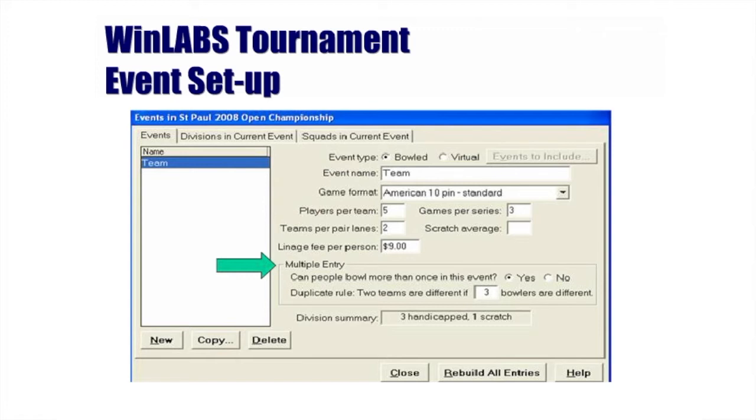In our example, we allow 2 of the 5 team members to bowl together more than once. 3 of the 5 team members must be different. WinLABS will identify teams as a duplicate if 3 or more individuals bowl more than once, in our case. You can check for duplicates before bowling begins. Duplicate teams are also removed from the standings automatically.